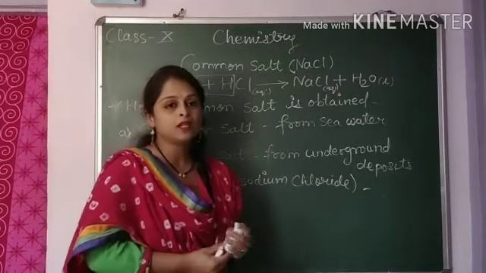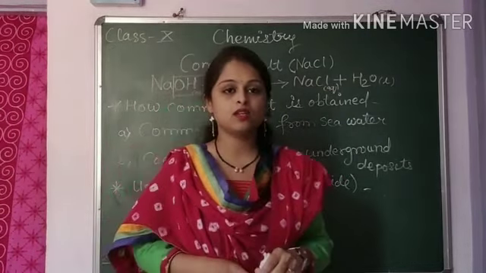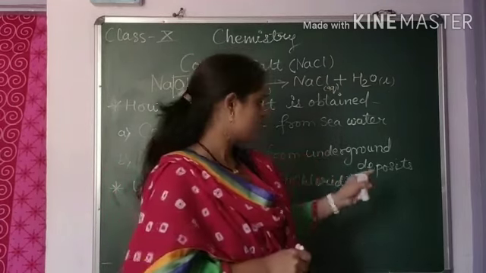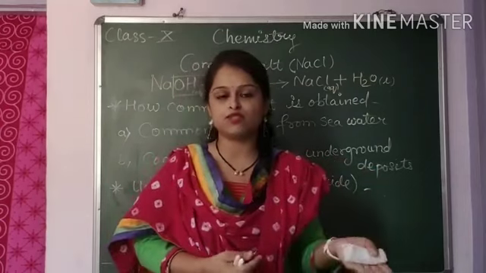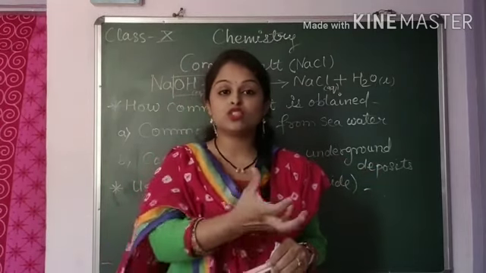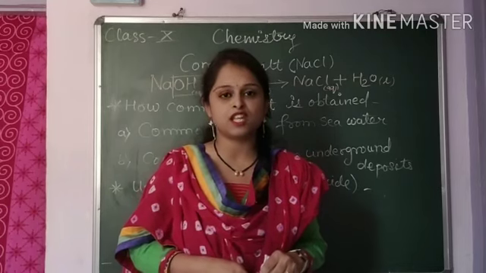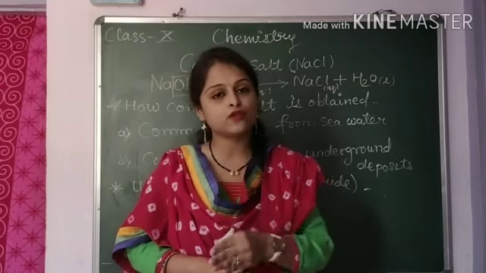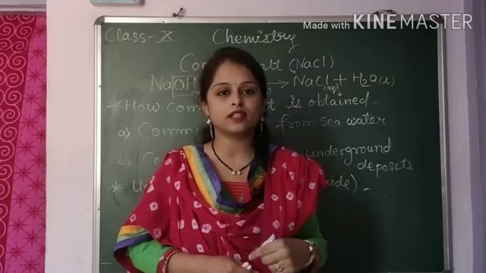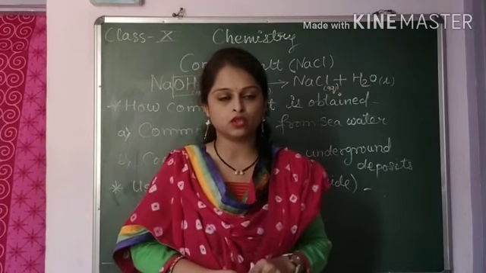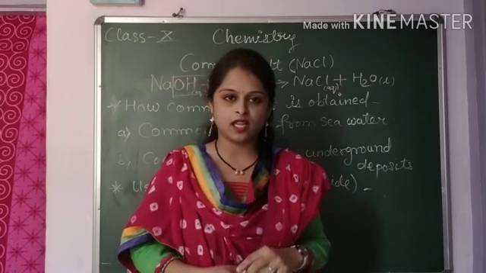Now what do you mean by underground deposit? See, we are getting metals from mines, diamonds are there. Mines, you know, खदान, from where we get metals, diamonds, minerals, like that also one kind of salt that we are getting from the underground deposit. Now how does the underground deposit also contain the salt? अब वहाँ पे salt कहाँ से आया?